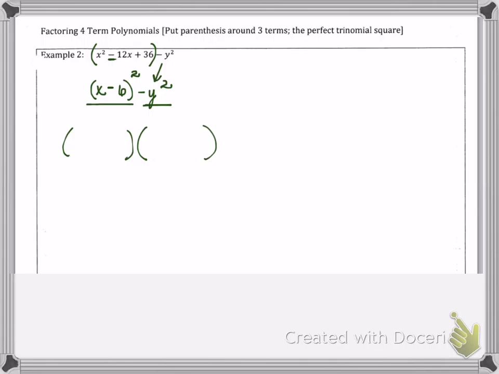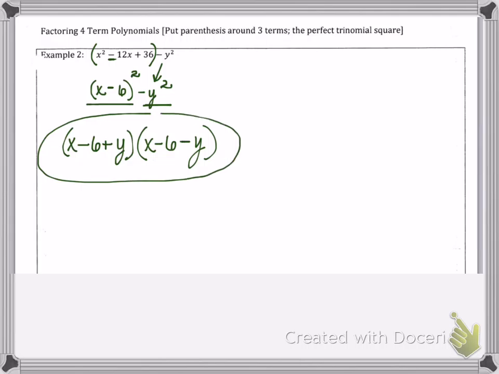And we're going to take the square root of the first term. Well, we've got 2 groupings of x minus 6, so to take the square root, we've really got an x minus 6 happening in both of these. We've got a minus, which means there should be a plus here and a minus here, following that difference of squares pattern that you learned in an earlier section. And the square root of y squared is going to give me y. So I've really got 3 things happening in these parentheses, and that's okay because we are doing a grouping of 2 terms for the first one and just a single term for the second one. So the whole factored form would be quantity x minus 6 plus y times the quantity x minus 6 minus y.